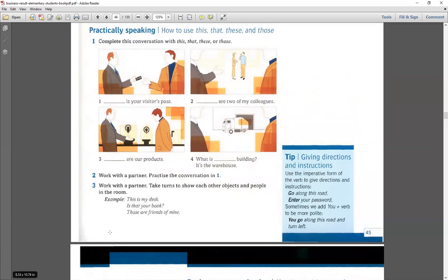فيستعمل those. طيب لو انت بتشير للقلم والقلم ده على الديسك قدامك قريب منك فتقول this is my pen okay this is my pen او لكتاب قريب تقول this is my book okay طيب لو انت بعيد عن السياره والسياره راكنه في المواقف بعيد في مسافه كبيره بينك وبينها but you can see it طبعا so you can refer to that is my car, that is my car بعيد طيب أو البيت بتاعك في آخر الشارع وبتشير ليه فتقول that is my house طب لو أنت واقف قدامه وبتشير ليه هتقول this is my house alright.